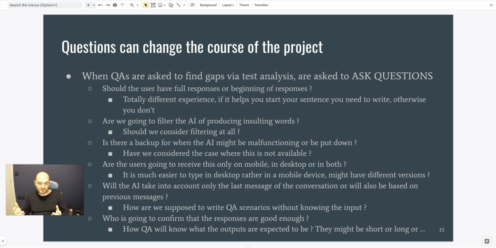Here it's one of the most tricky questions, and here needs involvement. The QA needs discussions, perhaps with the product manager himself or herself. It will need discussions with the AI engineers, because the point is, in what space, in what domain are we expecting the outputs to be. You might have some examples, but if you get something too long or too short, should you report it as a malfunctioning of the system, or is it something expected?